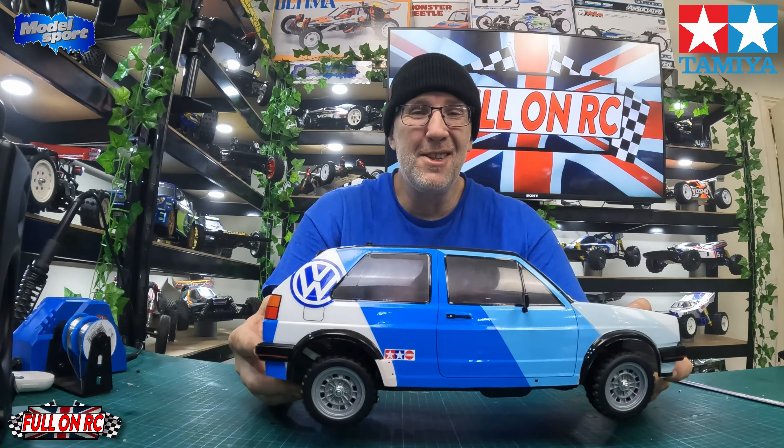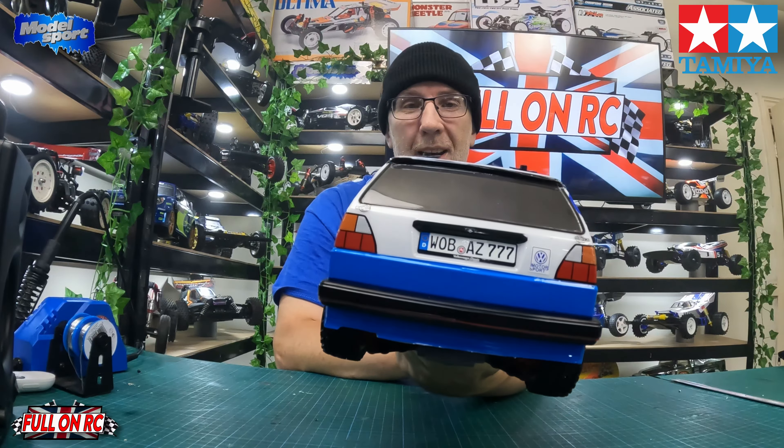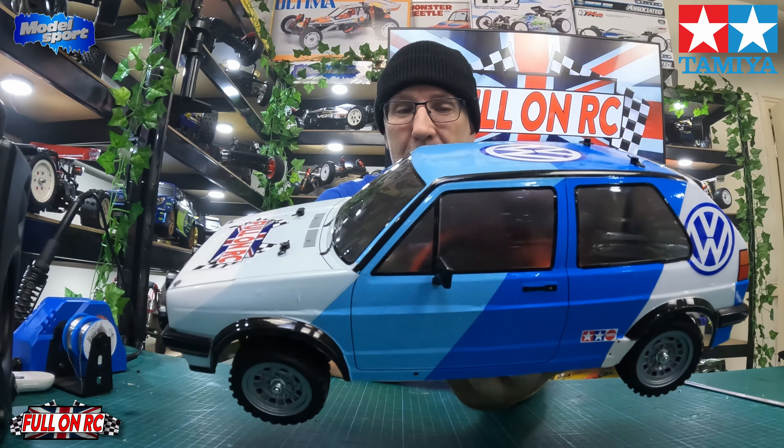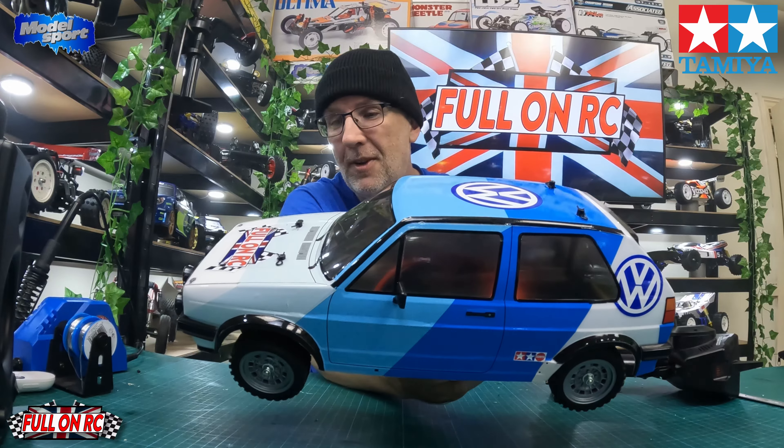There you go guys — I'm going to call that finished. That was a lot of work. I didn't follow the book when I put the stickers on and it worked out alright. I like just jumping straight in, especially when you've got this many stickers — just use your common sense, look at the book, but go for the biggest ones first. The main difficult one is getting the top window stripe lined up in the middle; if you don't get that lined up, nothing else lines up. There are a couple of slight errors where there's maybe 0.5 of a millimeter gap, but I'm a bit of a perfectionist when it comes to body shells, especially something as stunning as this. Very happy with how it turned out — that lovely back end. Golf GTI added to the collection, with the torque tune motor in it. Thanks very much for tuning in.